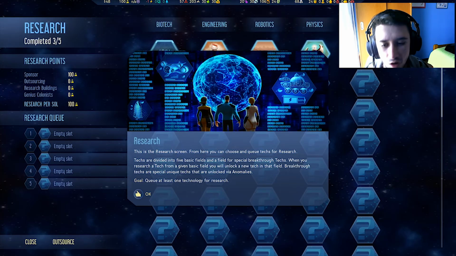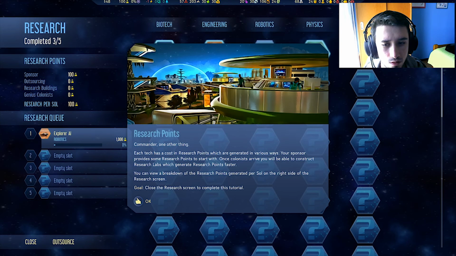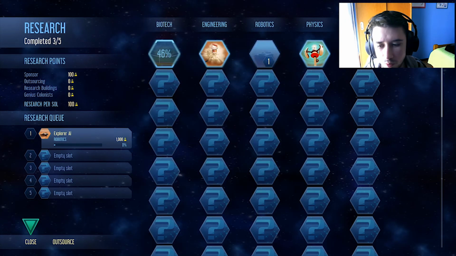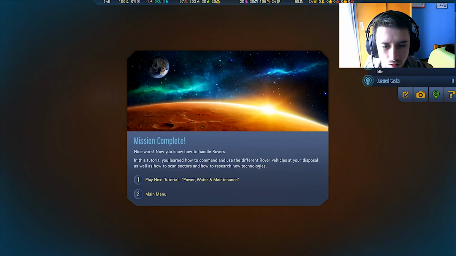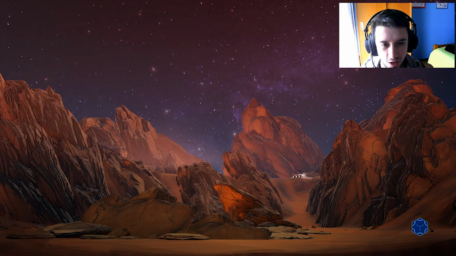This is the research screen. Oh boy! Commander, one other thing. Another one? Nice work. Now, oh no, another thing is... Another thing, Commander! It's over. Oh, okay. Sure. Main menu. I'm done with tutorials. Please.